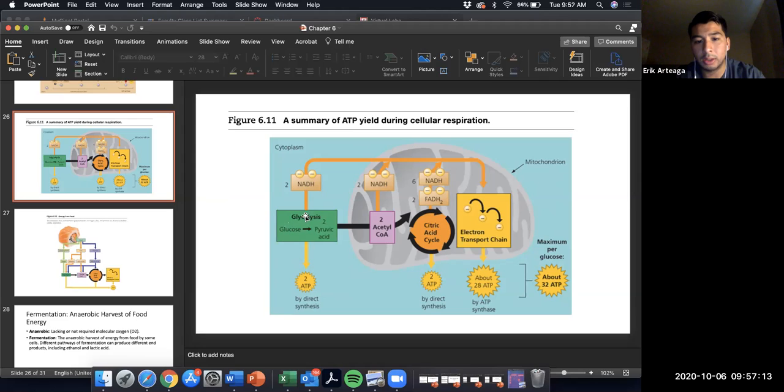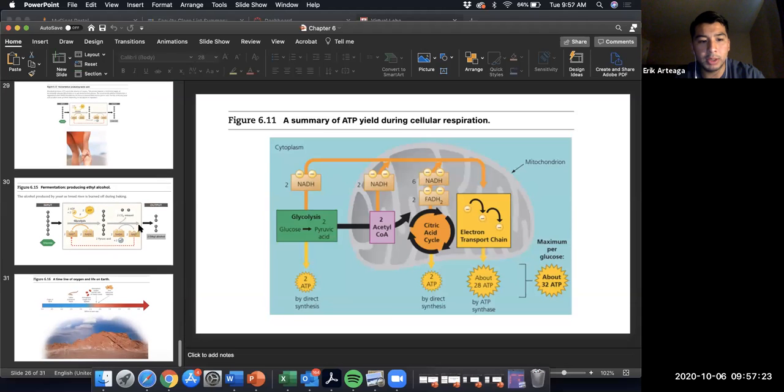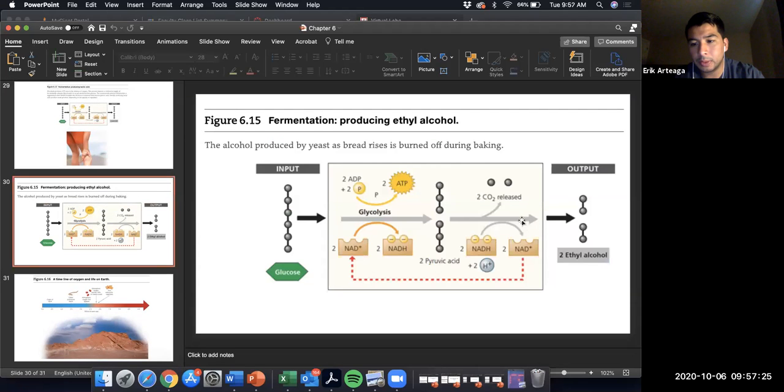You go through the glycolytic pathway. Instead of these NADHs coming back and dropping on the electron transport chain, they're going to be dropping on the organic molecule. So in fermentation, this is ethyl alcohol, right? This is acetaldehyde. This dumps off on the 2-carbon molecule here, and it makes ethyl alcohol, okay? CO2 is released as well, right?